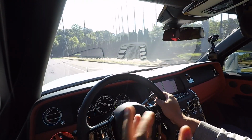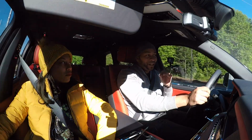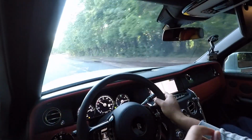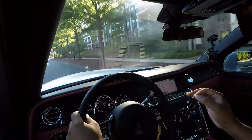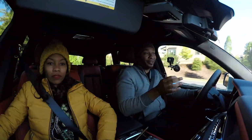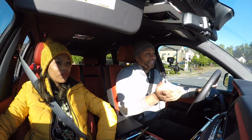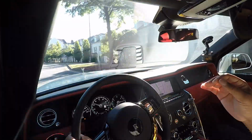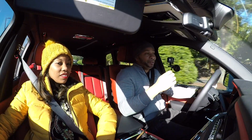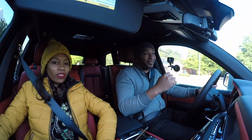Exactly. So let's start with just a brief overview of Rolls-Royce and what they do, and Bentley and what they do and who they're trying to appeal to. If you think about it, these cars are going after two completely different customers, right? Some of the people I know have either one or the other. Some people even have both because they're not the same. So when you're in a Rolls-Royce, for the most part, you're talking about a car that is built for you to be driven in. You can also drive it, but it's built for you to be driven in.